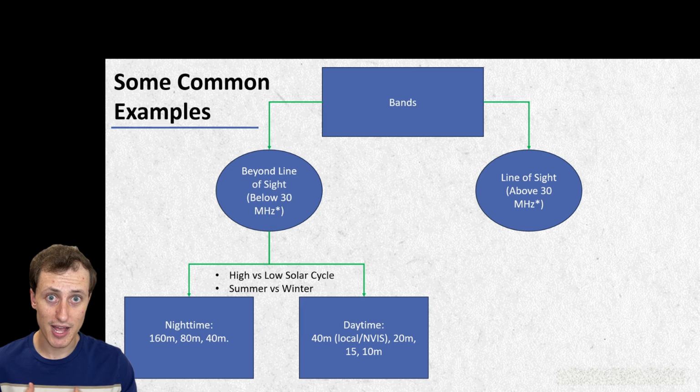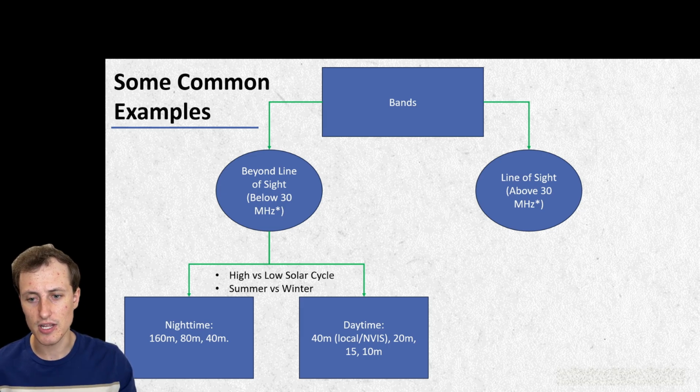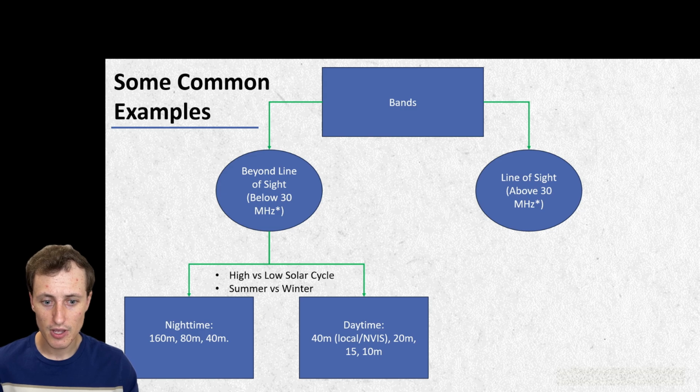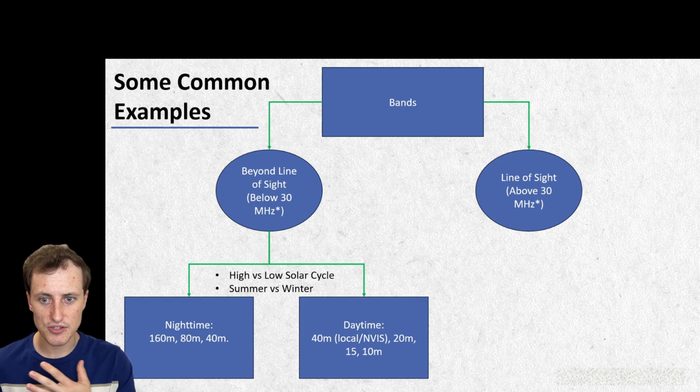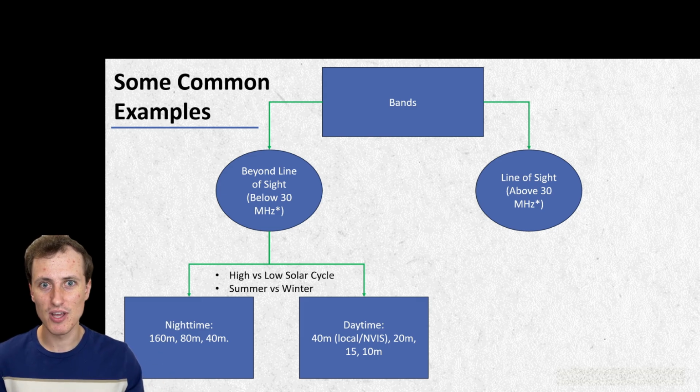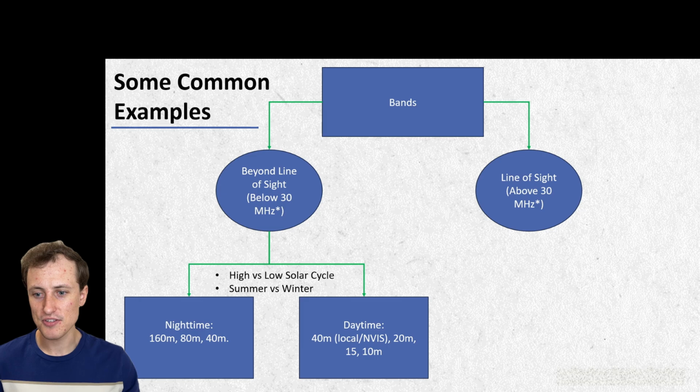Just for an example, a high solar cycle during the summer is going to have the highest solar activity of any of those combinations. Meanwhile, a low solar cycle during the winter is going to have the lowest solar activity of any of those combinations. It's an interesting topic, but it's beyond the scope of this video, and I don't profess to be an expert in solar and sun weather, so that deserves its own video, and probably from somebody who's a bit more knowledgeable than myself.